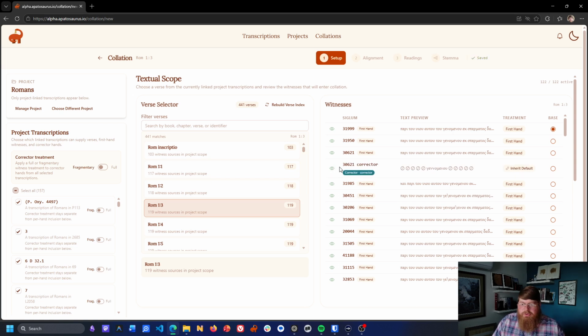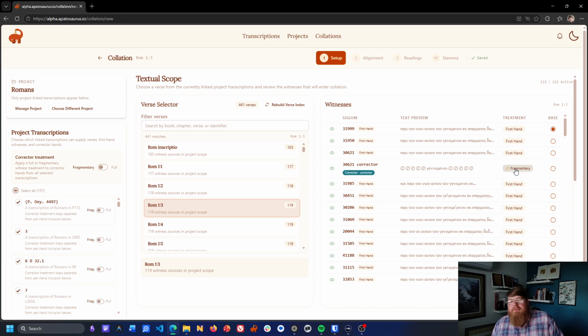And there's one more choice to make related to correctors. If you choose to include the corrector, then you choose whether to treat it as a full witness. And that means we are going to say that it does have the text of the first hand, and it's only different where we have those explicit corrections. So that would let us collate it and treat it like a full witness.